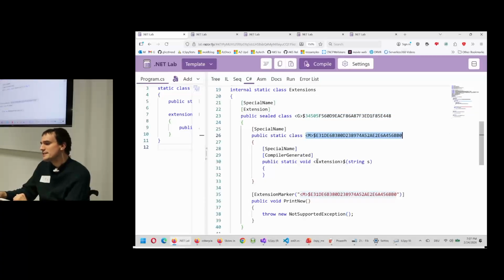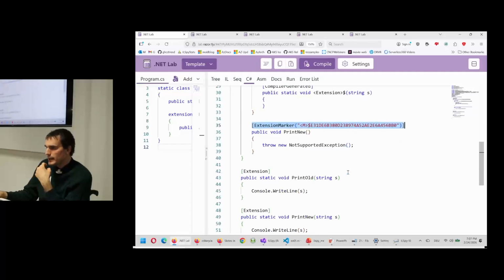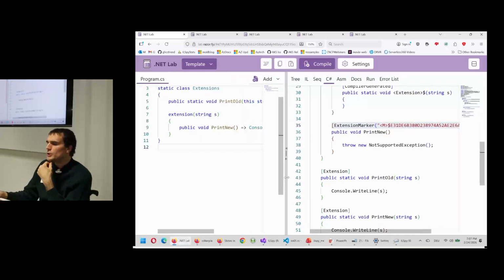And then we have this extension method. That's the marker method that describes what the marker type is and what the receiver parameter is, and every extension member has this attribute as well, so you know which marker type contains the definition of the receiver parameter. And as you can see from this generated code, like I said, extensions do not create a new scope.